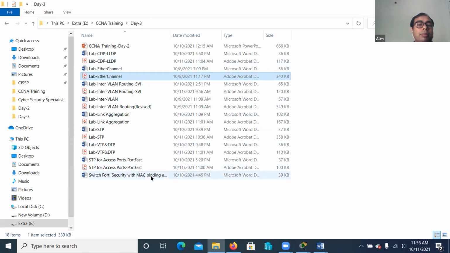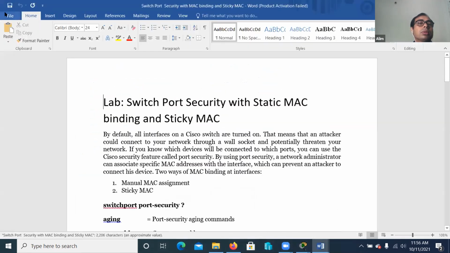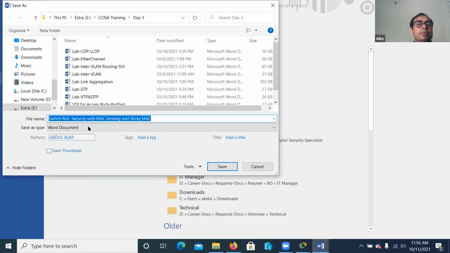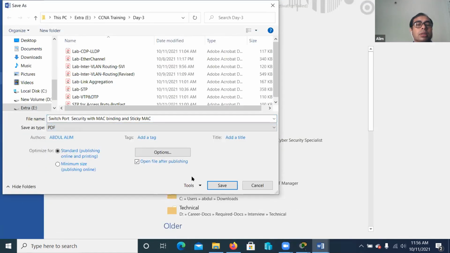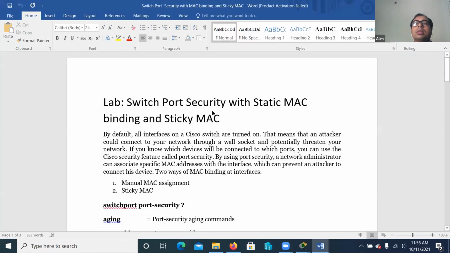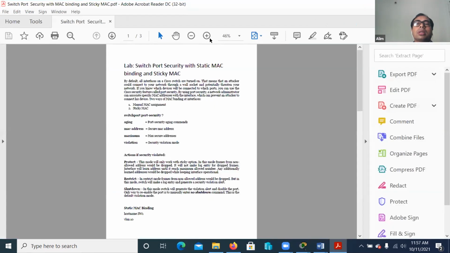Okay, another lab is important. So this quick portfolio PDF. Can you see this?